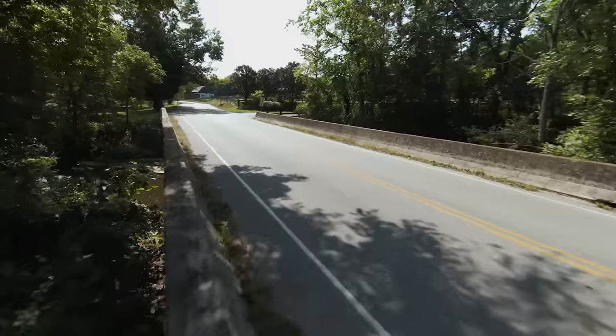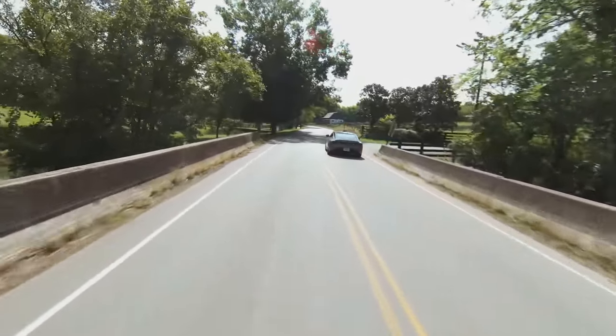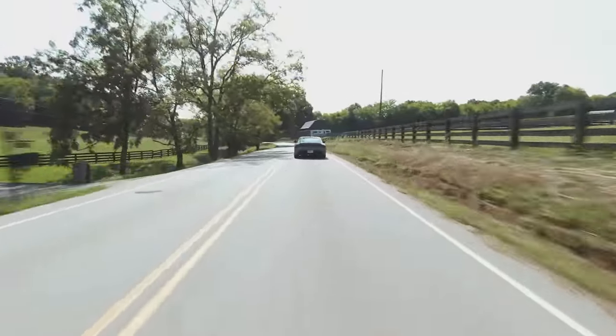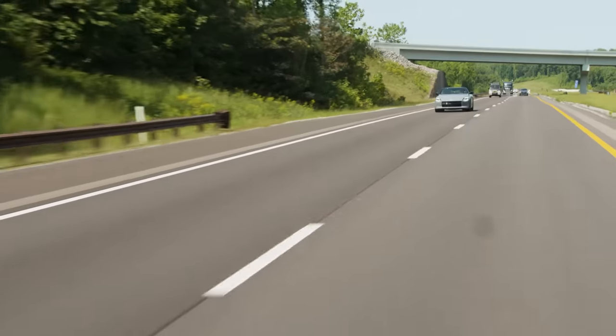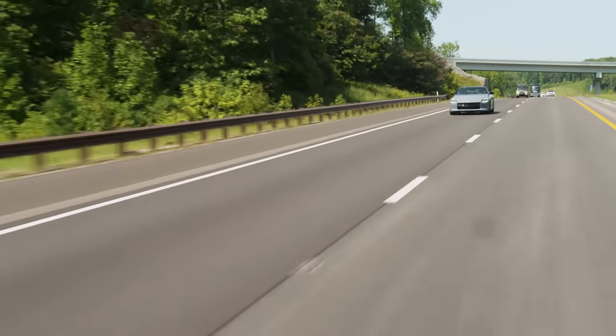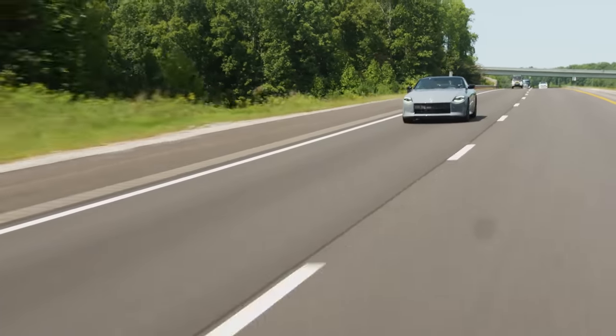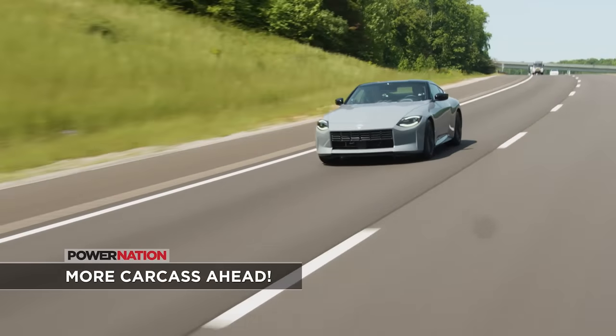Well, our Z, we are going to paint our Z this bolder gray. So when we're done, we're going to have to get these two cars back together. Absolutely. And just do a real good comparison to it. But we're super excited to be able to put our Z together, stay on the heritage side of things, but also move with some newer parts on ours. So. Absolutely. Can't wait to see the final result. It should be fun.